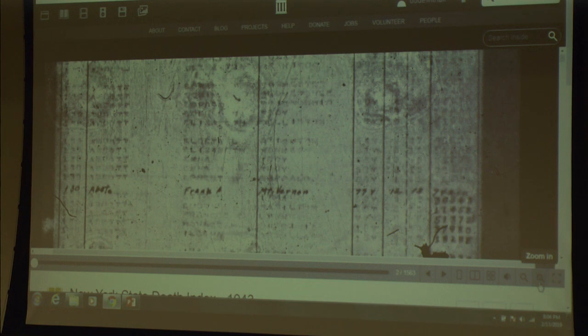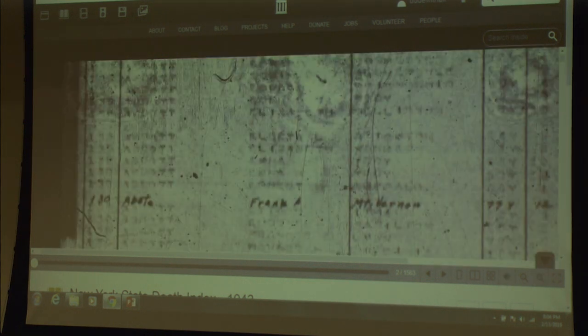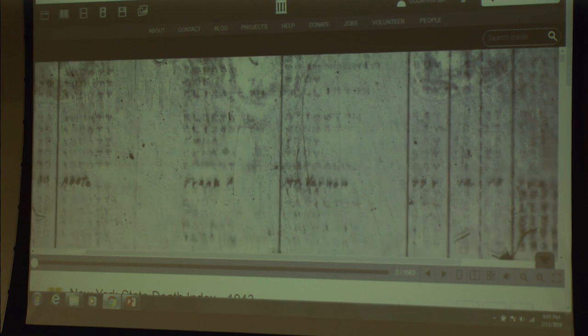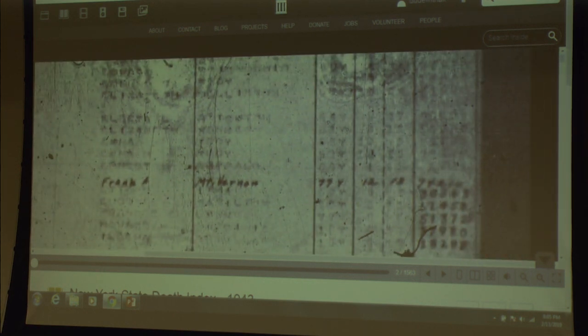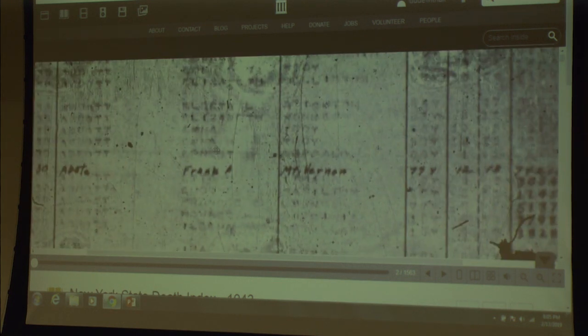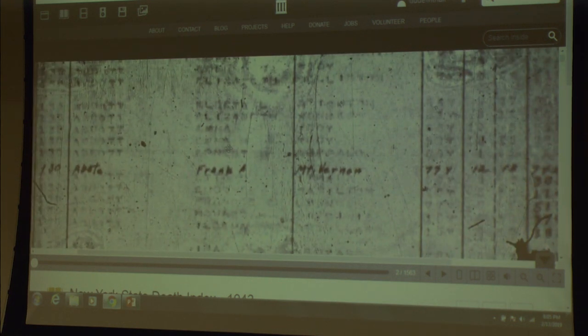All of it. Apart from the people who were good enough to go over the fiche with a pen or a marker, they're the only ones you can see with any legibility. And it is a Soundex index, so mine was Wayland. Luckily, for my ancestor, the Waylands, there were not a lot of W's that died in 1943. And actually, I had to go through the fiche, and I paired it using this.